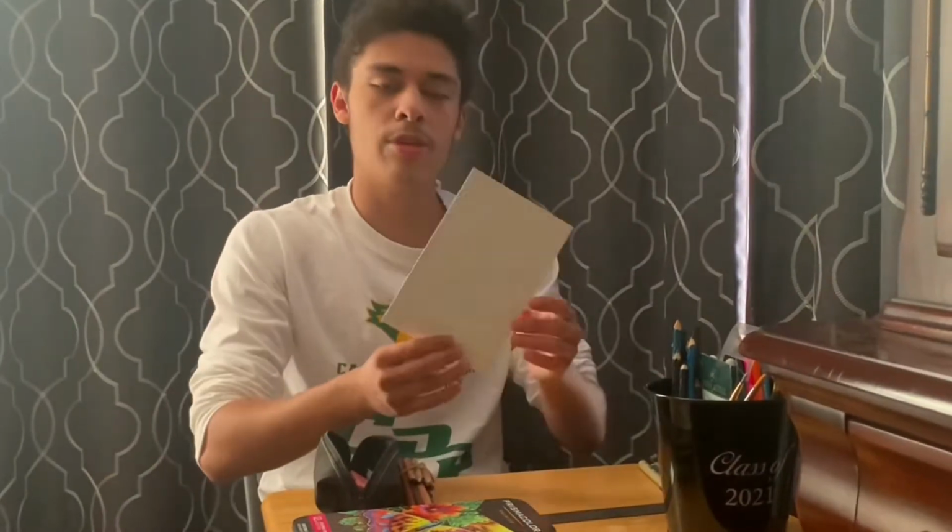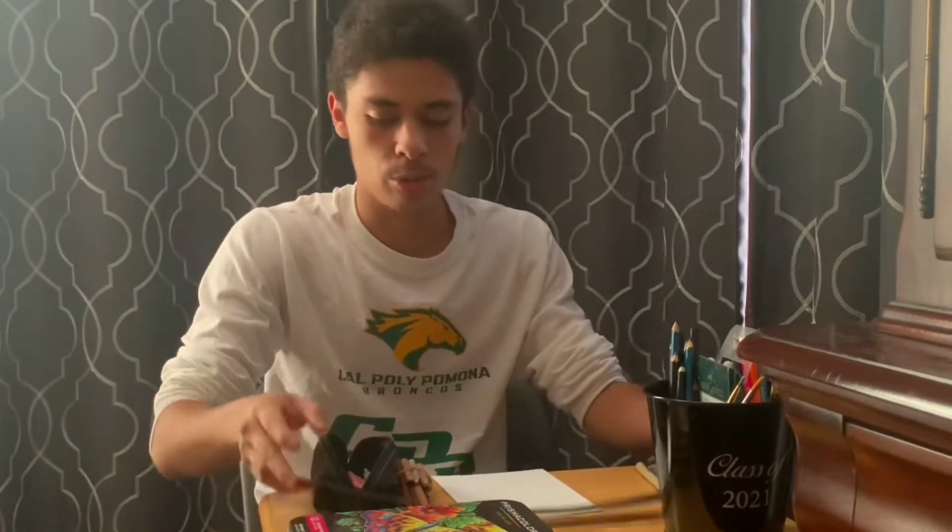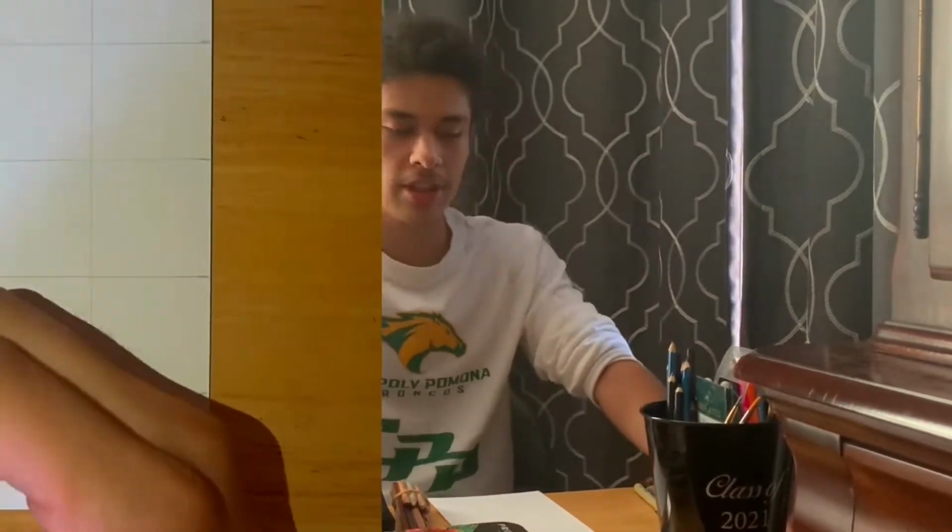Alrighty, so I've already pre-drawn the grid lines using this ruler that I have, and I'm going to be bringing over this setup that I use so that I could make a time lapse and you guys can see how I draw it. So let's do this.